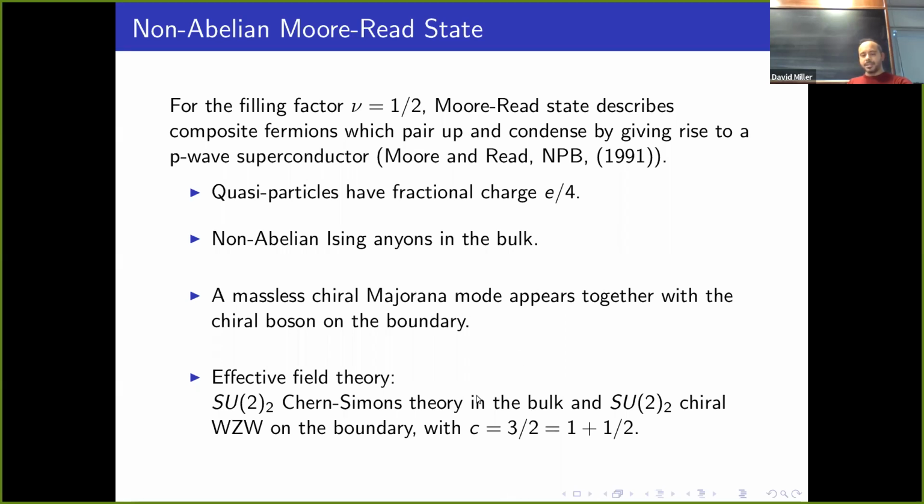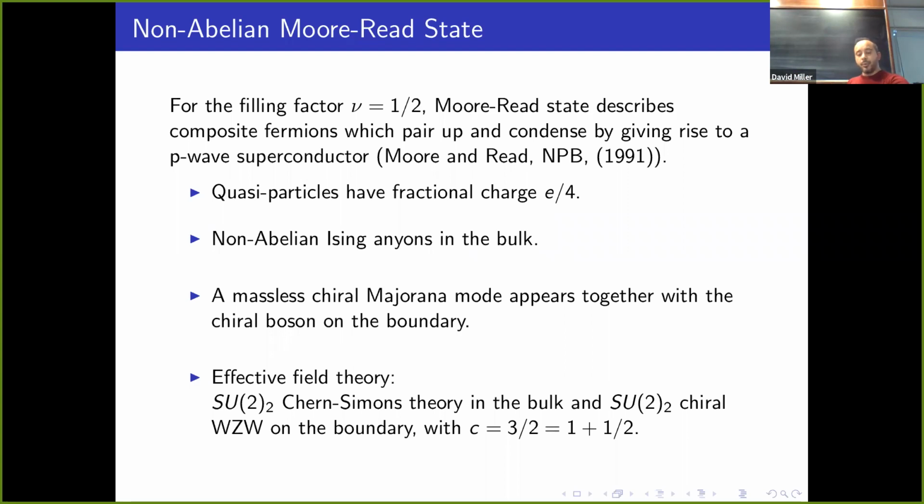The only problem with this story is that you have to consider an emergent non-abelian gauge field. It's very hard to couple a non-abelian gauge field with this geometry. The geometry is the problem now. It can be done partially, but I think it's a little bit complicated to get all the information just from this theory. At least this is my personal point of view. Of course, other people disagree, but that's why I want to give you an alternative picture of the Moore-Read state. I want to keep the phenomenology, and just change the effective field theory description.